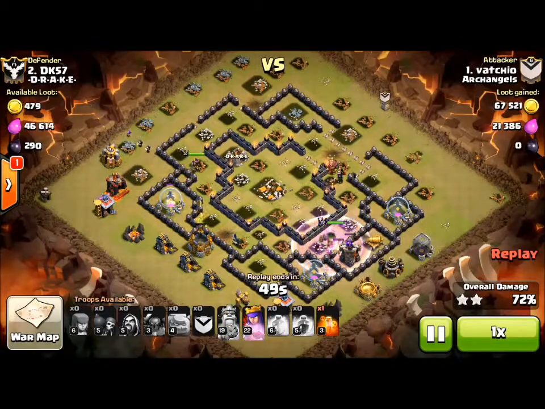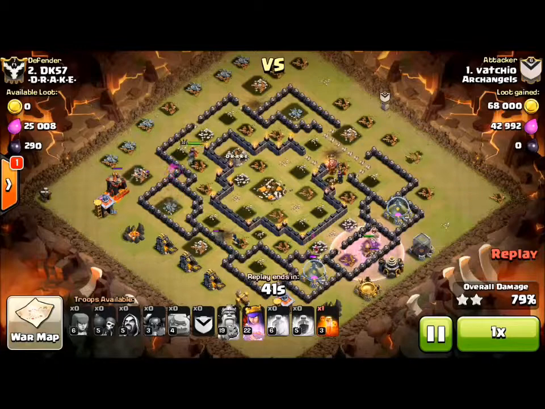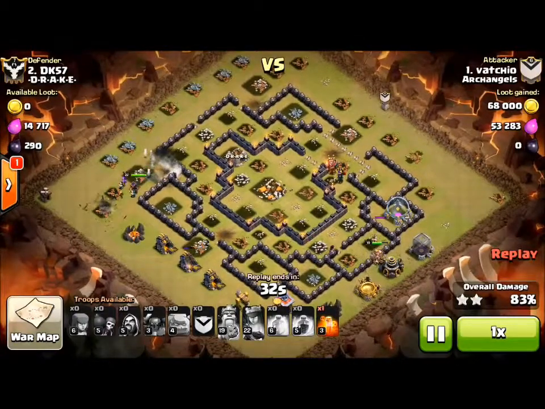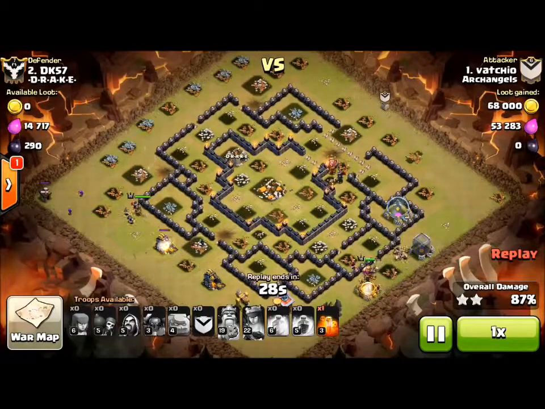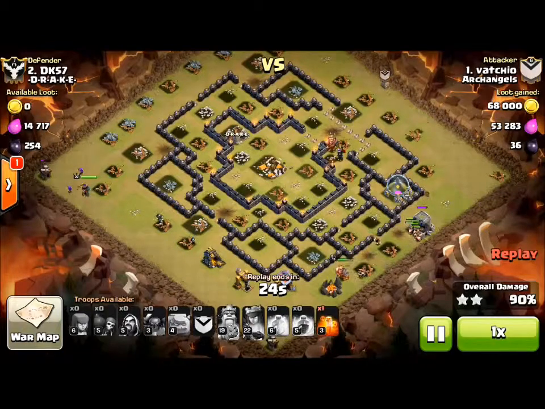My king started taking a little damage here, but this is when I like using my king's ability early. Power through a wall, take down that archer tower and that last cannon. And all that's technically left is a cleanup at this point. I've got a pretty good spread on my troops. I pop my queen's ability, and unfortunately I lose all of my archers. But I've got enough wizards, queen, and my king to do the cleanup.